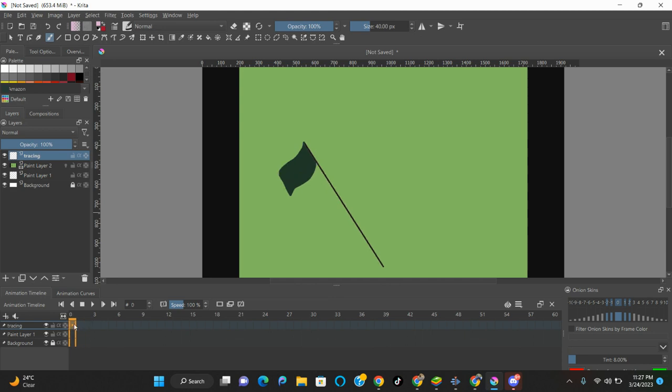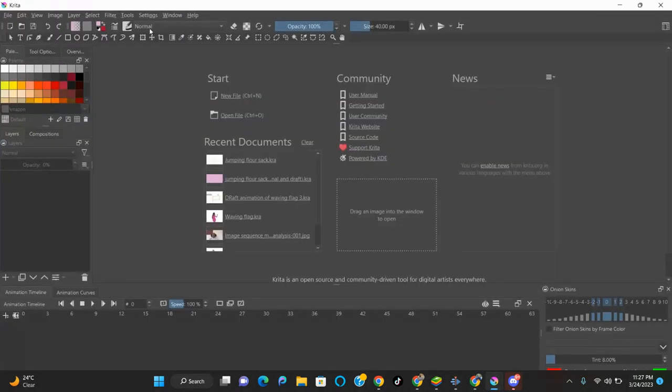So I also forgot to mention that sometimes when you open Krita, this is not the first thing you see. For some people, this just popped up because I use it a lot, the animation workspace. When I first opened up Krita, this is what I saw. Oh, what happened?